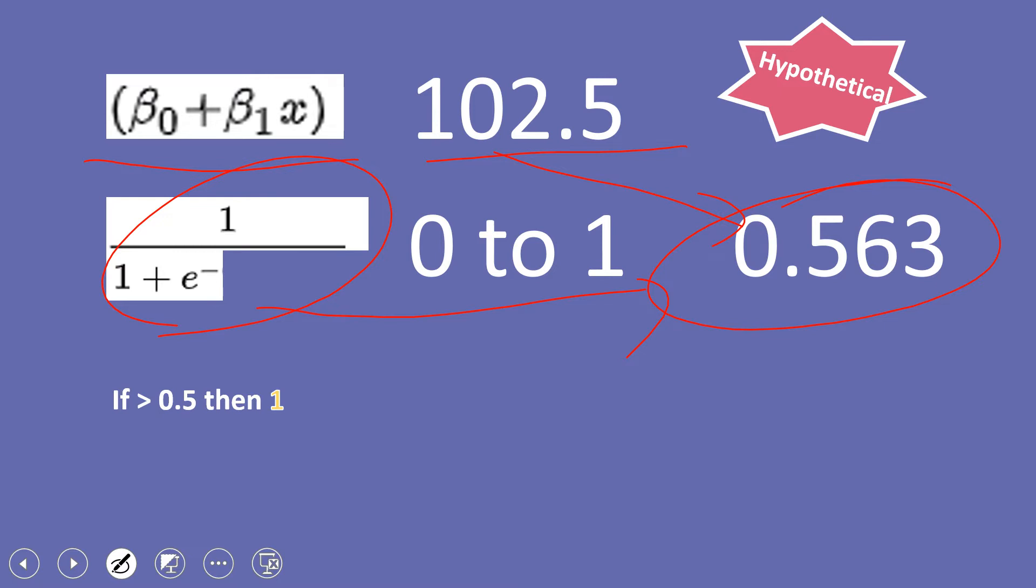The threshold would be something like this: if the value is greater than 0.5 then make it 1, if it is less then make it 0. And that's how for this kind of value we get an output of 1, and this is what we see in the final output - either 1 or 0.